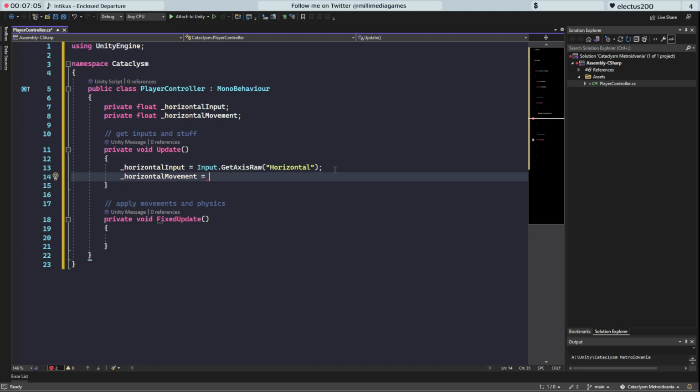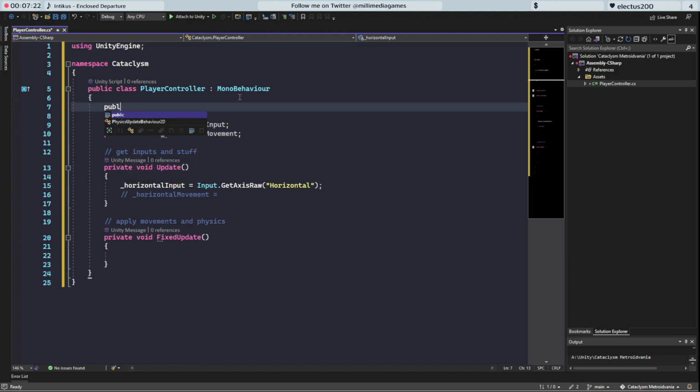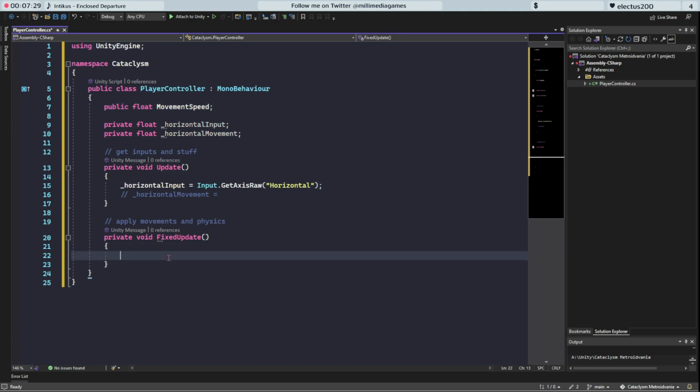Horizontal movement will be... Oh, hang on. Over here, what we'll do, hang on, movement speed variable.